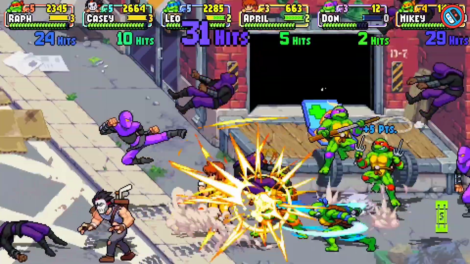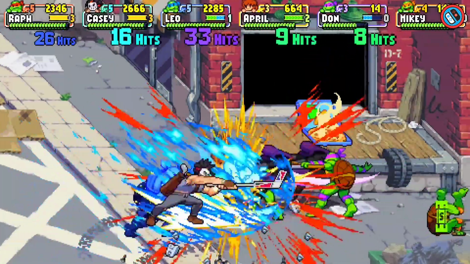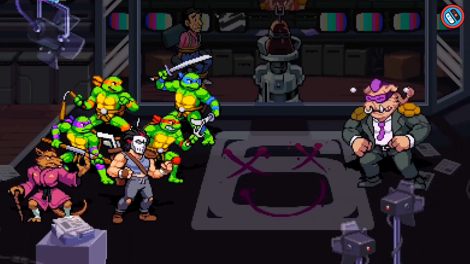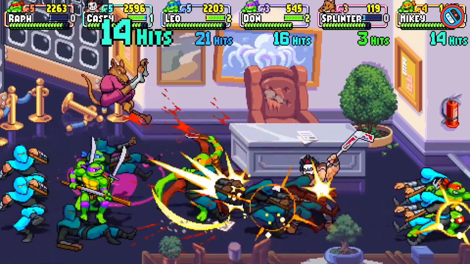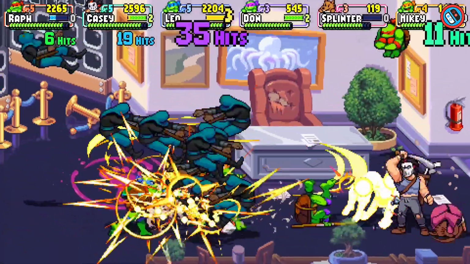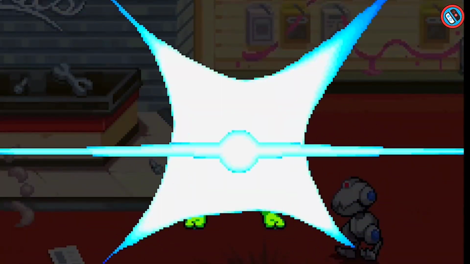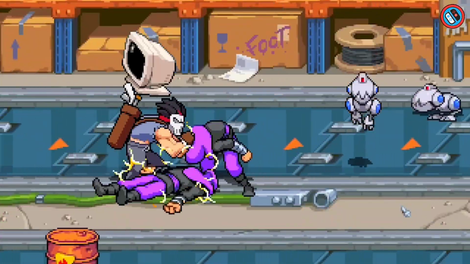They also encounter foot soldiers, Triceratan warriors, and rock troops before venturing into Dimension X. Players may unleash their turtle power and have an extraordinary gaming experience. The game's full-color pixel art visuals recreate the atmosphere of the original 1987 TV program.